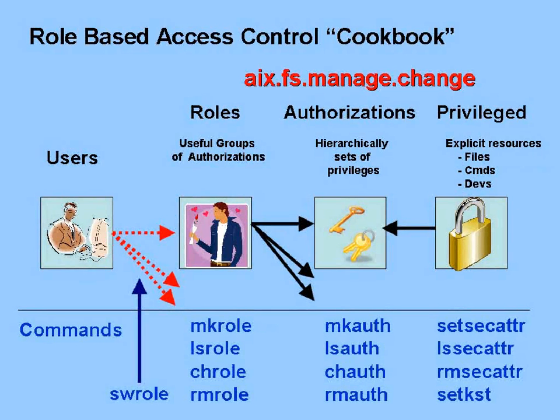Now let's look at authorizations, and I like to think of these as the keys to a particular resource. There's lots and lots of them. There's 263 defined by default with AIX 6. The ones for AIX nearly all start with AIX on the front. And then it breaks down the parts of AIX into functional areas. For example, device or FS for file systems, processes, security, system, and so on.